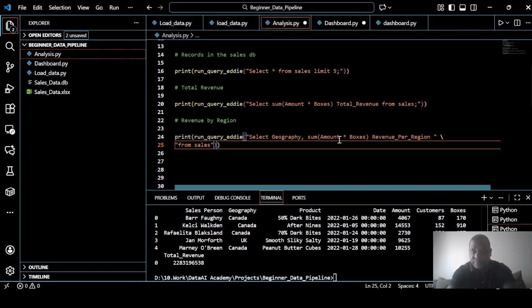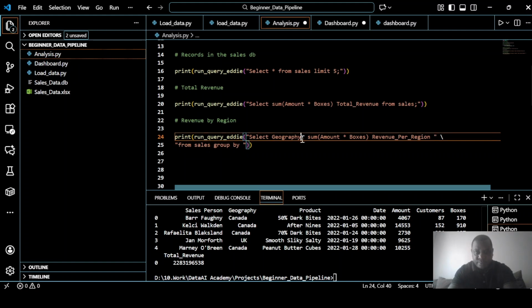Since I've used an aggregation function, I'll have to use a group by clause, group by geography. Then I can also limit this to 10 displays. Okay, so let me run this and see.